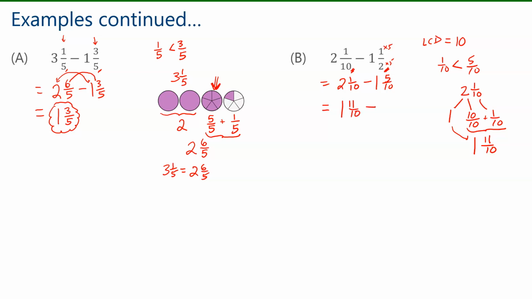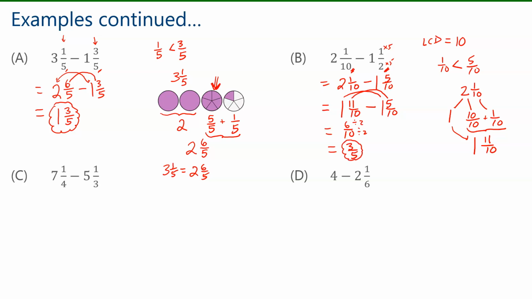And then I take away my subtrahend, 1 and 5/10. Now I can subtract no problem. Take away the whole number parts. 1 minus 1 is nothing. You could put a 0 out front, but it's certainly not necessary. And then I subtract the improper fraction with the proper fraction. And 11/10 take away 5/10 will give me 6/10. Not quite done. This can reduce. 2 is the GCF for 6 and 10. We will get a final answer of 3/5.